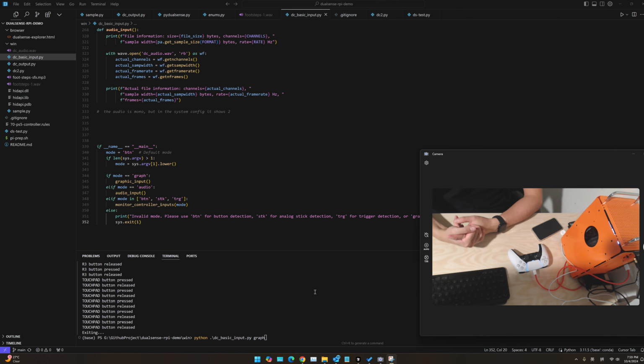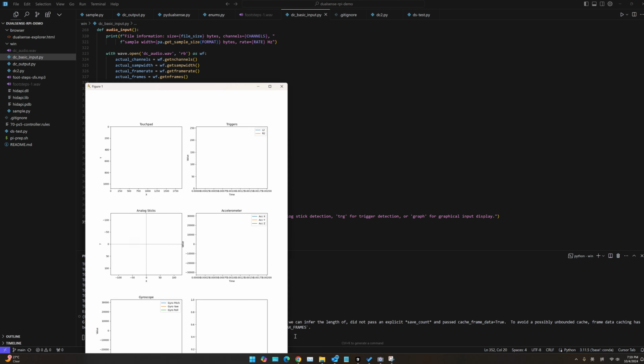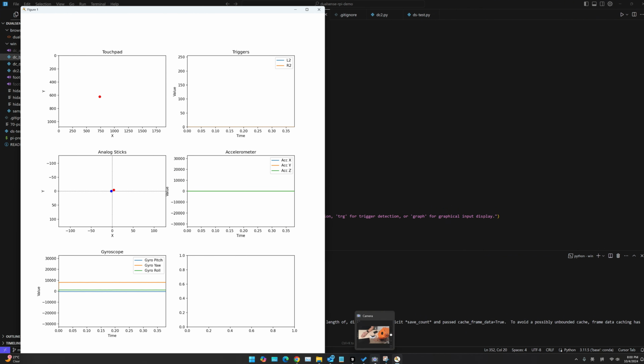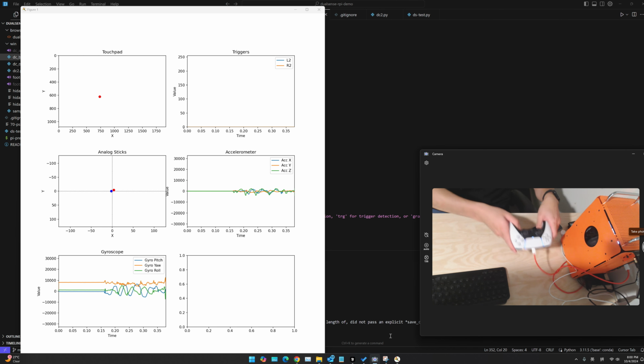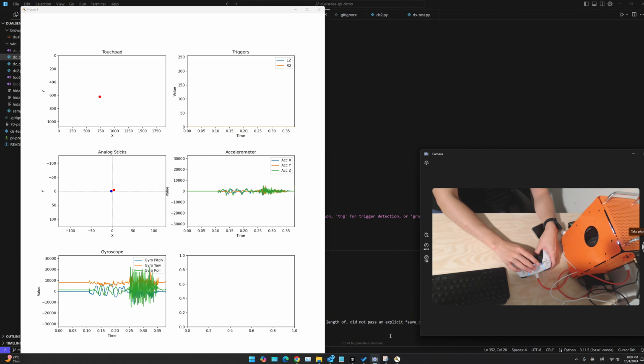I prepared a Python script using a library from GitHub to show some features here. I can run it on my Windows PC, and when I move the DualSense controller, the gyroscope and the accelerometer show certain values, and when I move it more suddenly or with more force, it gives larger values.